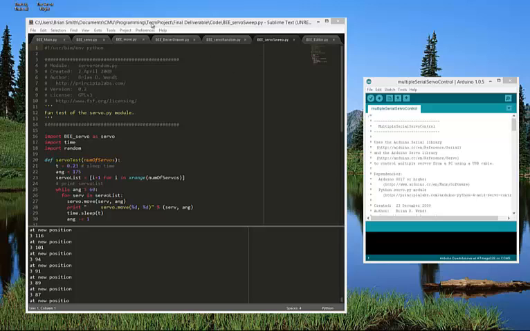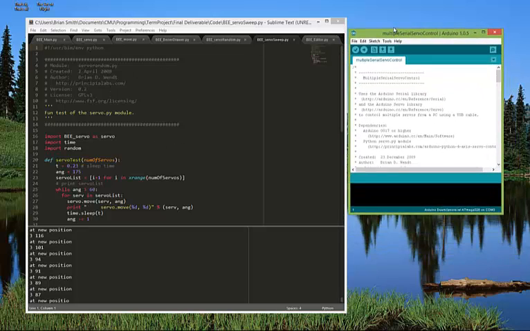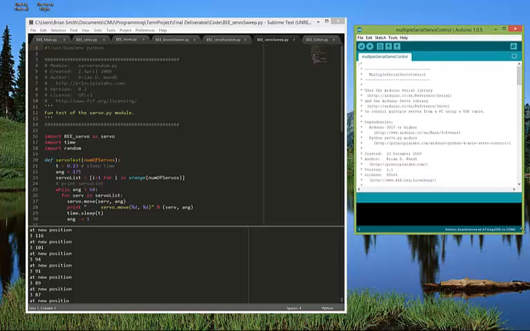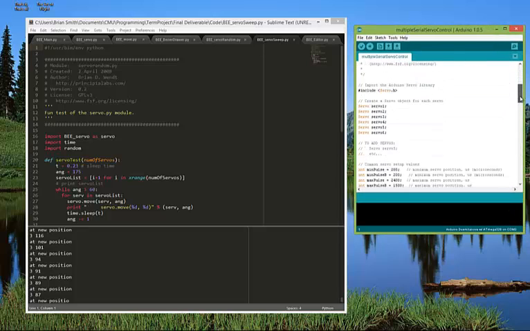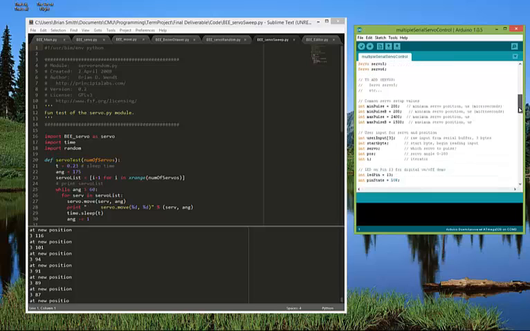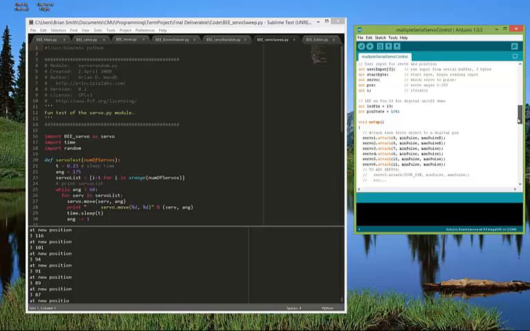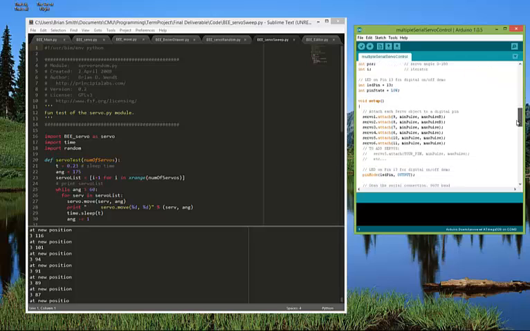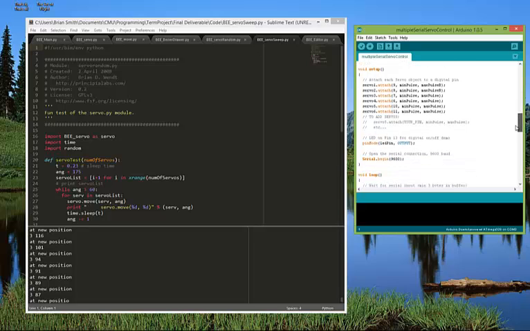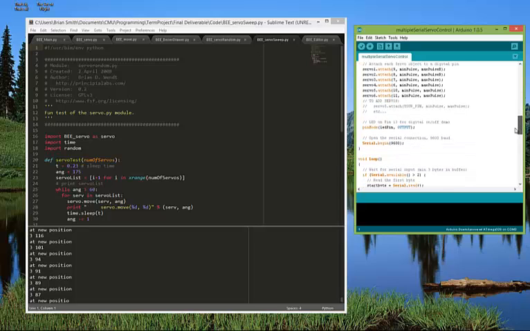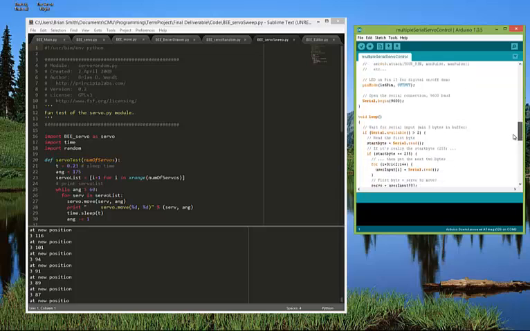So real quickly, I just wanted to show you what a couple of the Arduino side pieces of code look like. First off, within the Arduino, we just have this simple code. Basically, it sets up your servos and attaches them to certain pins on the Arduino. A lot of electrical engineering stuff.